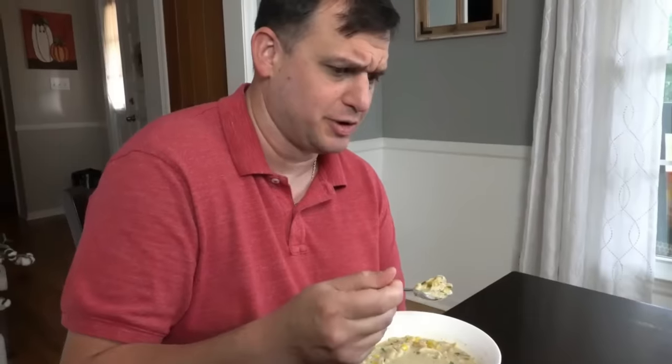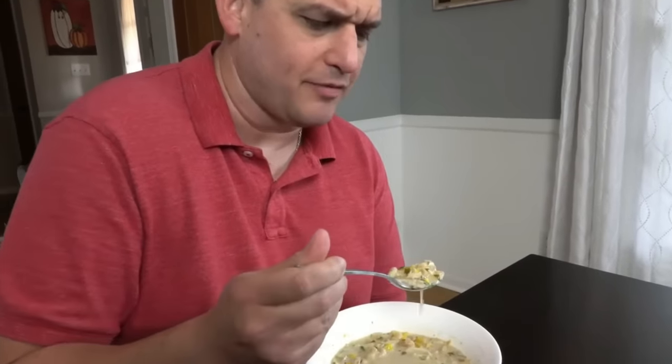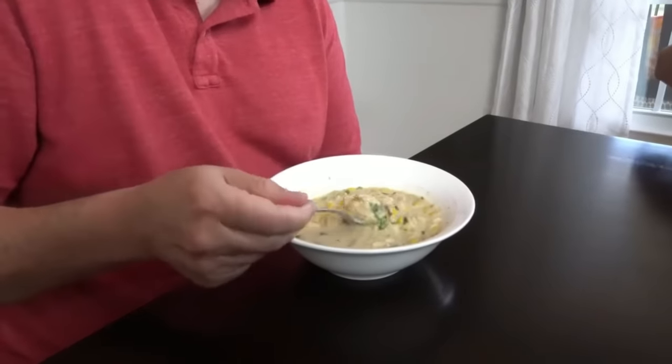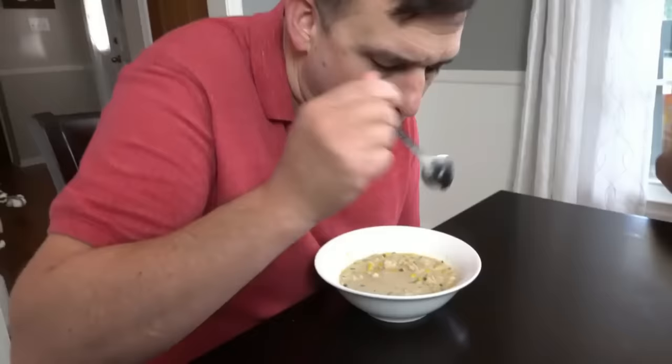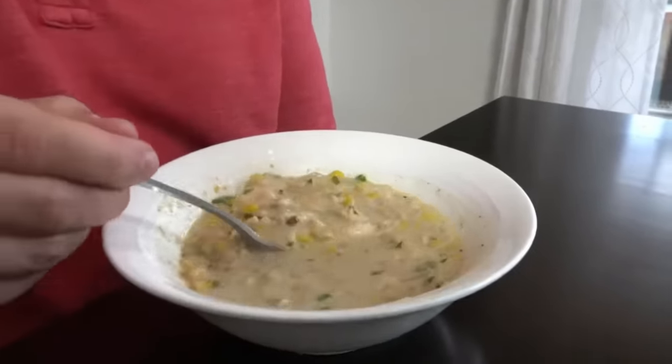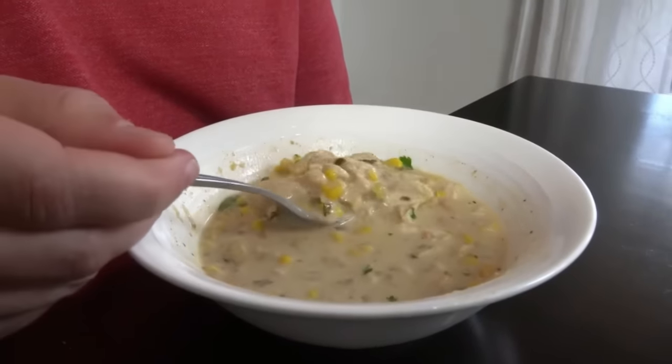Oh, man, that is really good. Definitely spicy, like I like it. Not too spicy, but... We put a little bit of cilantro on top and then just a dollop of sour cream in there just to make it a little creamier. I love the freshness of the cilantro. But yeah, this is really good. I love the texture of the corn in there too. Gives it a little bit of a crunch.